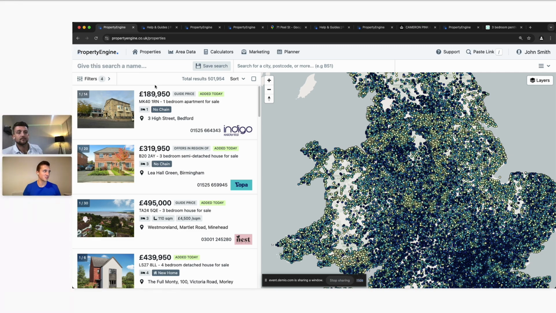So I don't want to reveal too much because there's loads in the works which isn't quite ready to show yet, but we are putting together a new system where you can manage all of your pipelines and everything in a very visual way. And part of that is going to be properly inviting your team members in, and it will all be updated in real time. It's in development, coming out in a later update. At the moment, we just tell people you can share an account with your VA or your team member, and you can see all the notes that you're both leaving. But we will have proper team accounts later on down the road. Watch this space.